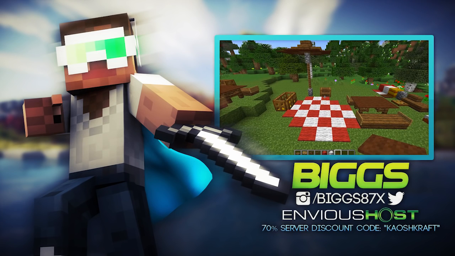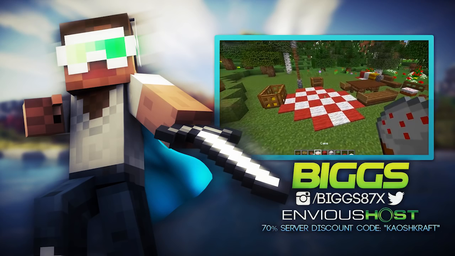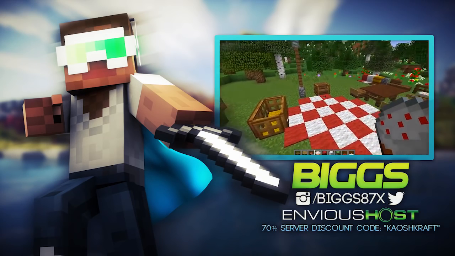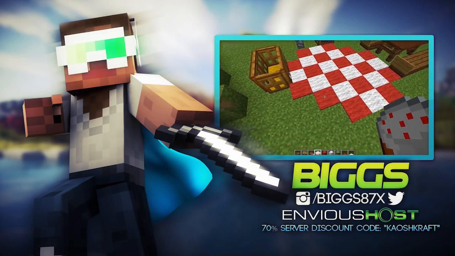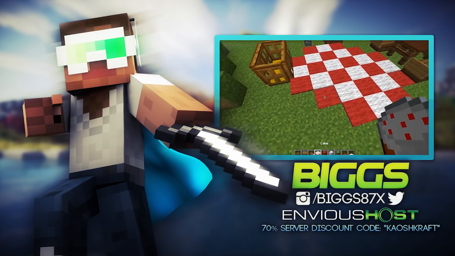It's coming along nicely. So to finish it off, guys, we're going to add some final detail. Now to do that, we need to grab our cake and our flower pot. Now we're going to place these down on our picnic blanket. Now to do that, we need to destroy some carpet and replace it with some red wool and then place your cake down.